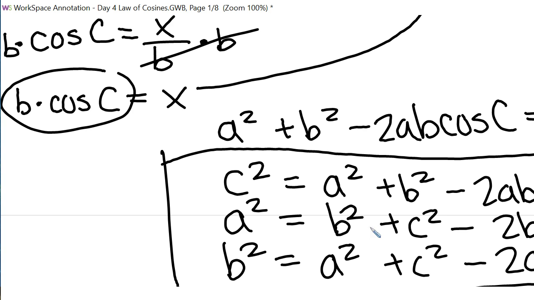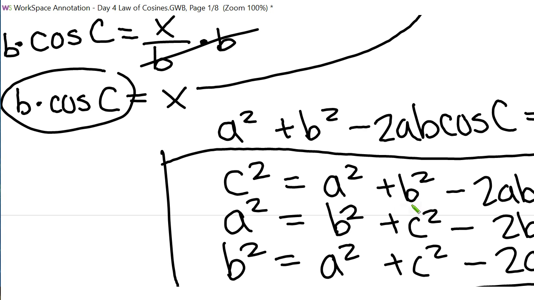What did I write right there below where it says law of cosine? Memorize. So you have to have this formula memorized, and there's three versions. Now really you don't have to memorize all three versions. You really just have to memorize the general format. So let me point out some things about the general formatting to help you in your memorization process.